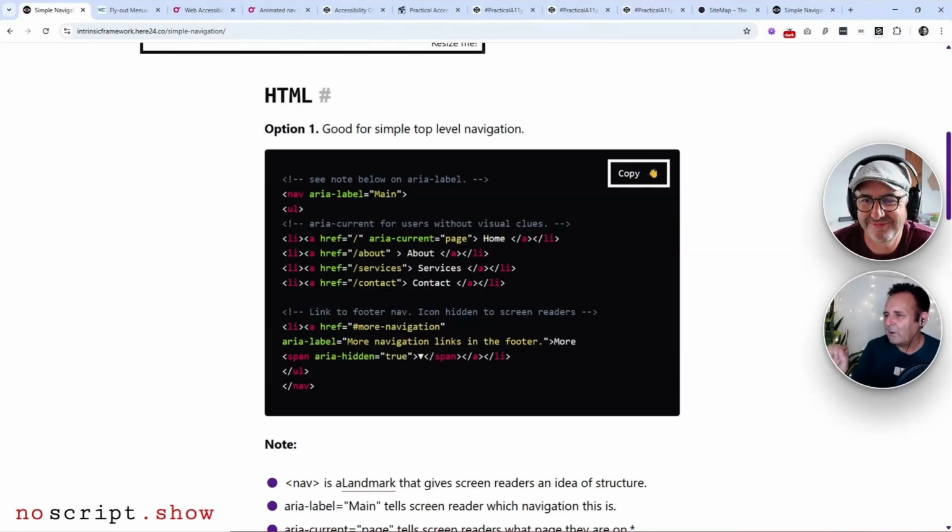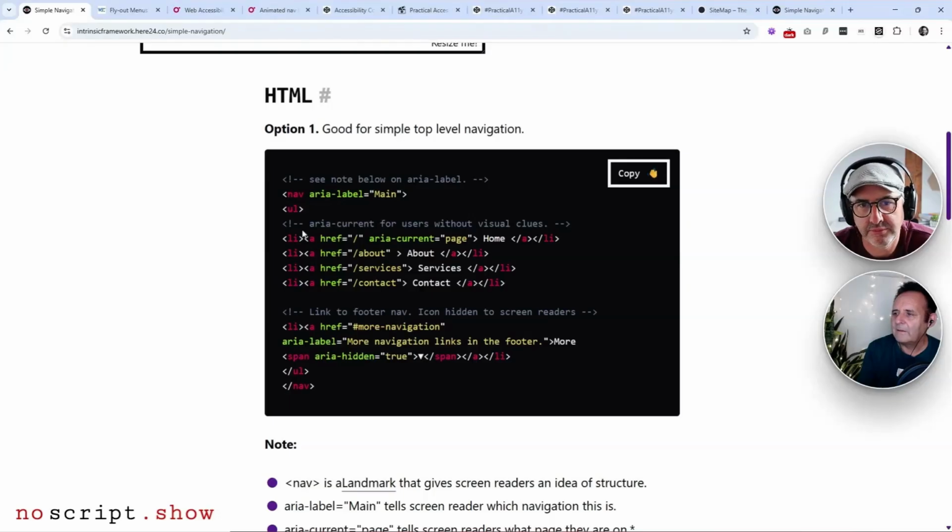But even so, even though we've got nav, we might have more than one nav on a site. So we can use Aria label to say main, so it knows the main navigation. I haven't written navigation because screen readers will announce that it's navigation, so they'll know navigation main. So I put an Aria label of main on there.